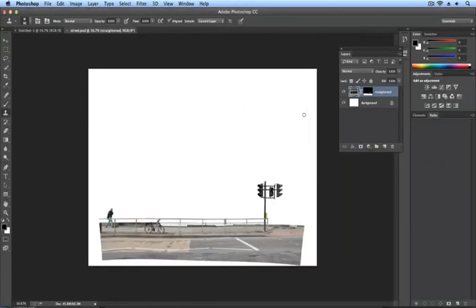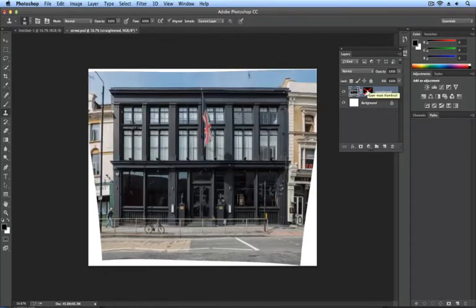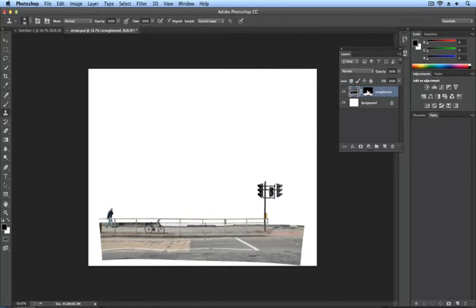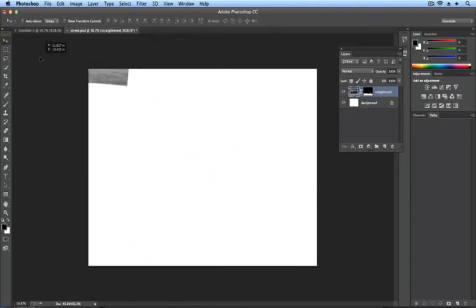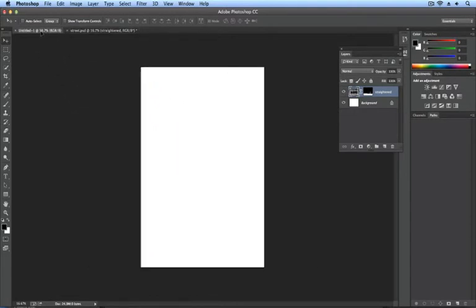Now, if you notice, I have an image in here that has a mask applied to it. In fact, I can shift click on that mask to see the entire image. So I can get back to that anytime I want. For right now, I want to take just the street. So I take my Move tool, I click on that image and I drag it over to that untitled document I just created, and I drag it back down.